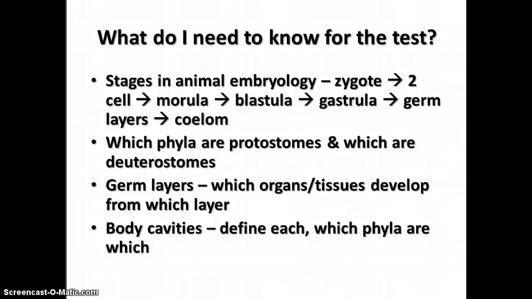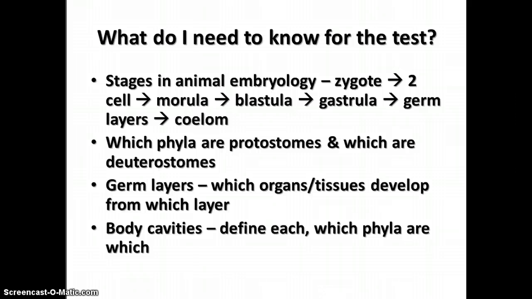And over time, as more and more cells are divided, some of those cells start to migrate inside, causing the pushing in of one side of it, forming the gastrula. That process is called gastrulation. Over time, that gives you 2 cell layers, which some animals have, like the cnidarians. And then over time, a 3rd cell layer develops in between those 2 layers, and you end up with the 3 germ layers, the endoderm, mesoderm, and ectoderm. And eventually, you have the development of a coelom.